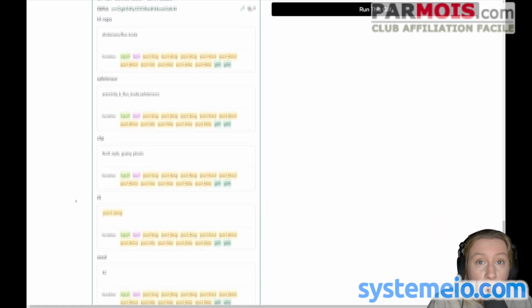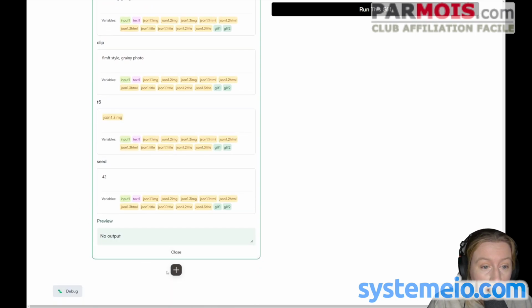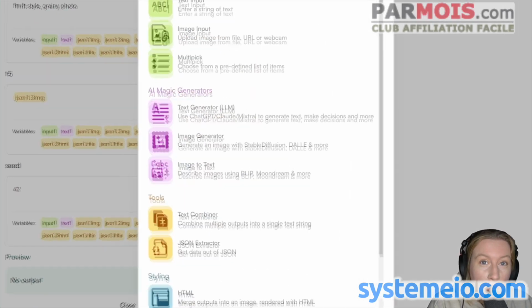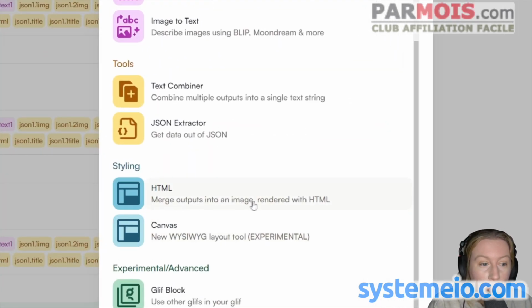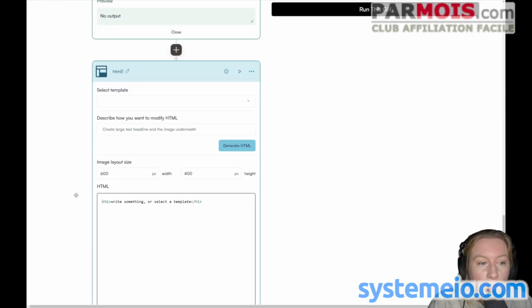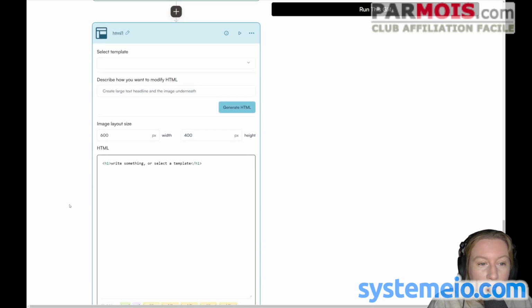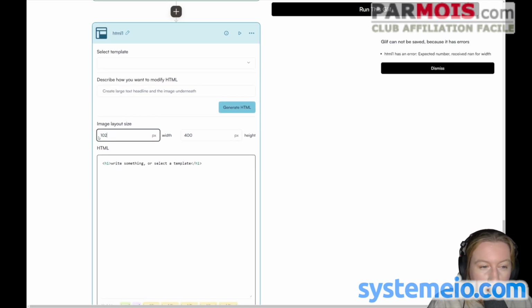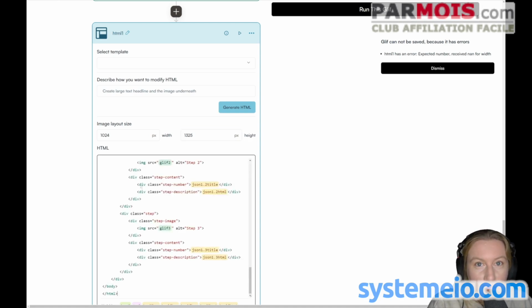And then now we have all of our text and our images generated, so we're going to create an HTML block. And this is going to allow us to combine all of those extracted pieces plus the images that we had just generated. Now, to save you a little bit of a headache, first of all, we're going to change the width and the height. So you can see that here. And then we provided the actual HTML code block because it is a little complex.